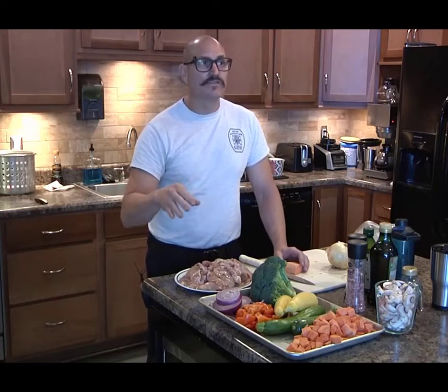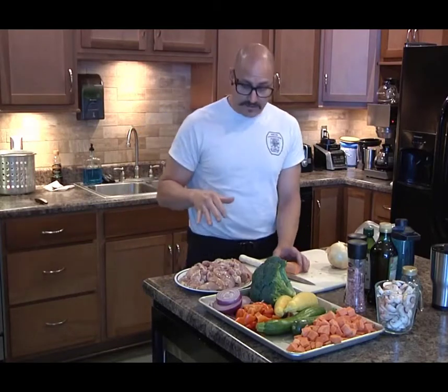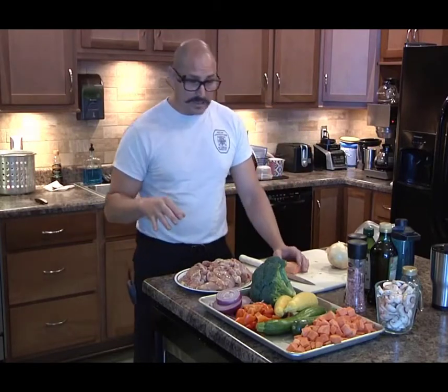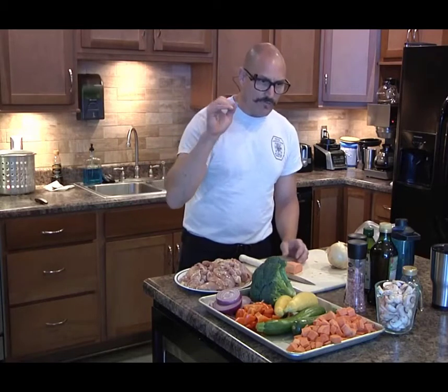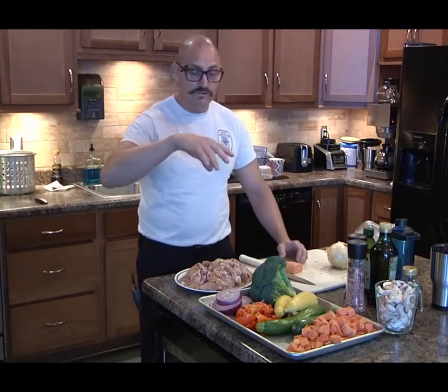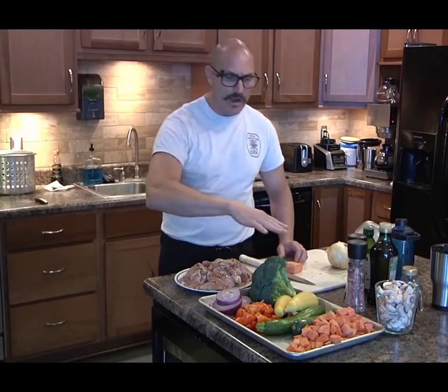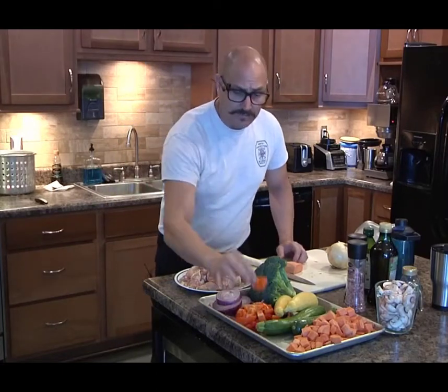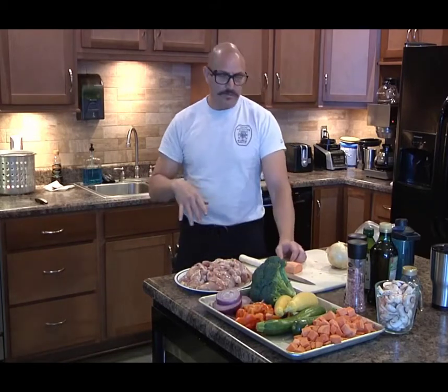Try some new vegetables from time to time to see how you like the flavor. If you're just putting one new vegetable in a pan with others you already know you like, that's a good way to try it — you're not relying on just that one new vegetable to carry the whole side. For the garlic, we're peeling the cloves, smashing them whole rather than dicing, and tossing them in the mix. Bigger, larger chunks work well for this application.